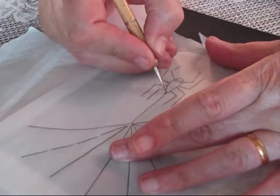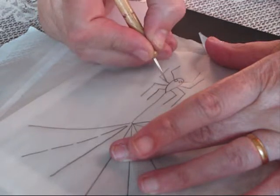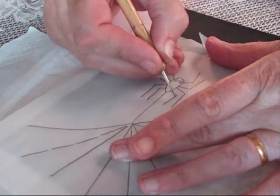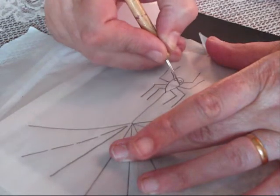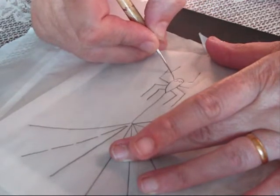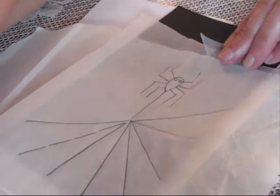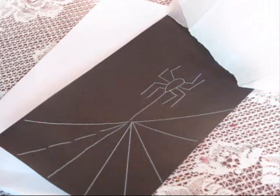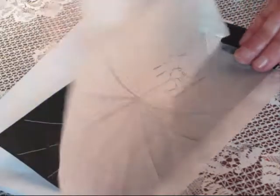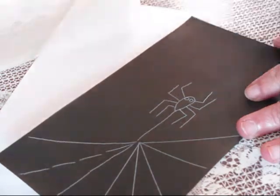This fun design with the spider will be a completely free project for everybody, not just for members, but everybody. I'm just going to check if I've got what I should. The eyes on just for fun. There we go. All done. That's the second one done.